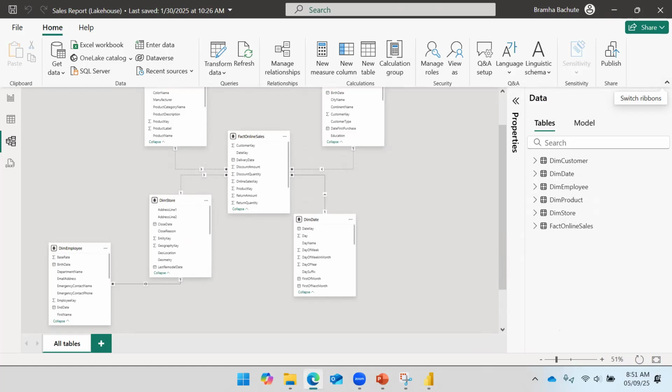Obviously, along with the advantages, there are some disadvantages, the limitations of direct query. It can slow the performance of Power BI. It depends on the database speed, network latency, and query optimization.